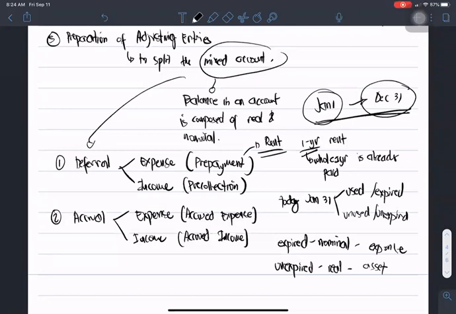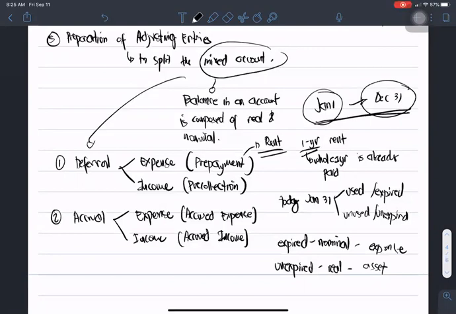So let's have an example on your prepayment. Our example is a rent. You entered into a rent for 1 year of a space in Baguio City, and you will use it for your business. So instead of paying monthly rent, you paid a 1-year rent, from January 1 until December 31. Now, today is January 31. We said that a portion of that rent was already used or expired, while a portion is unused or unexpired. Why? Because January 1 until January 31, 1 month of that rent is already used.